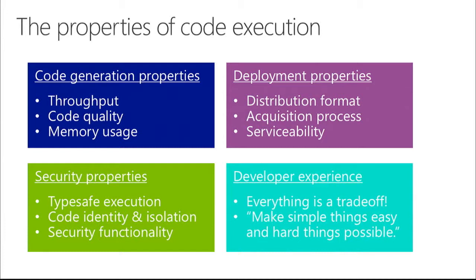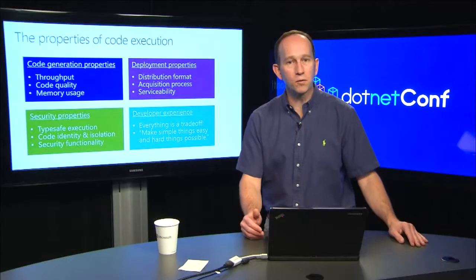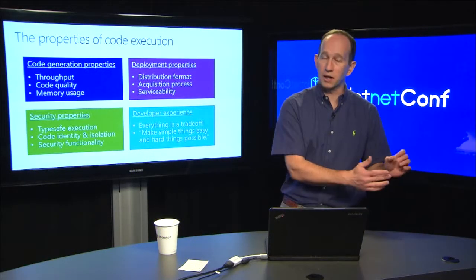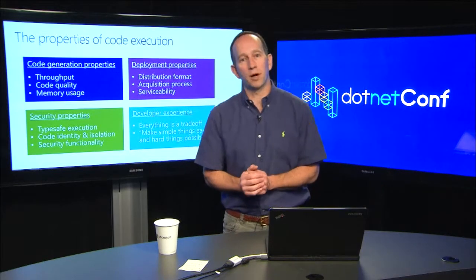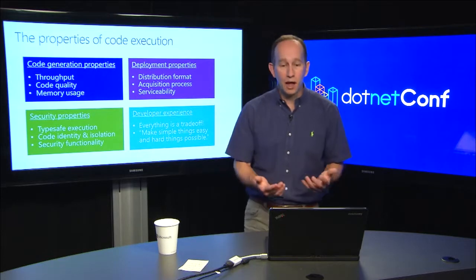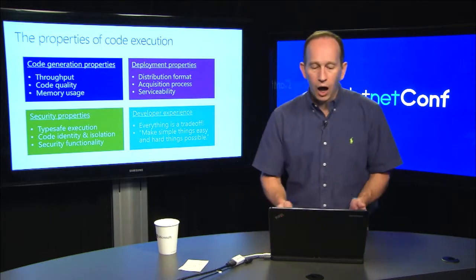There are deployment properties. How do you distribute your app? We talked a little bit earlier about the difference between the big .NET framework that's installed with Windows and NuGet, where the libraries are now being distributed through NuGet so that the developer can choose the version. So distribution format is definitely, there are some trade-offs there as to whether you like the C++ native distribution format where all of your libraries come along, and that's what .NET Native does, or whether you like the big .NET framework distribution format where you just push around your app and all the libraries are installed on the machine.